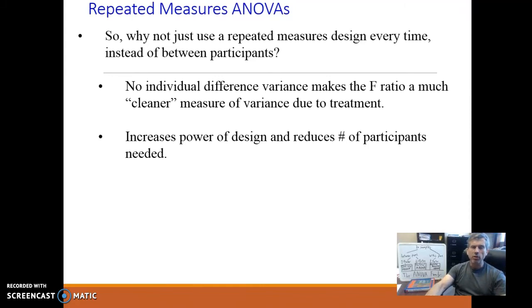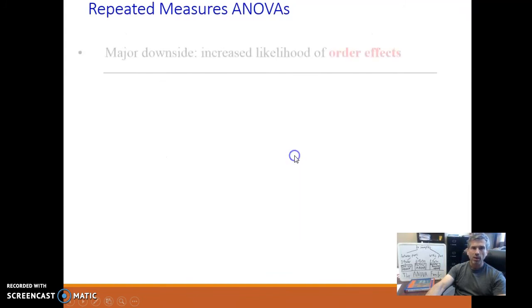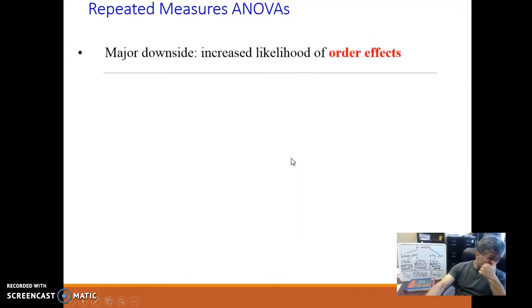So why not just run this every single time? In fact, not only are repeated measures ANOVAs not that common, they are a lot less common than our one-way ANOVAs, even though we have these big advantages here. So why? Well, the biggest downside is that within participants designs run the risk of what are called order effects. Order effects basically come from the fact that you're measuring the same DV several times. So because of that, you naturally have to measure it once, and then a second time, and then a third time, etc. You're measuring it in a specific order.